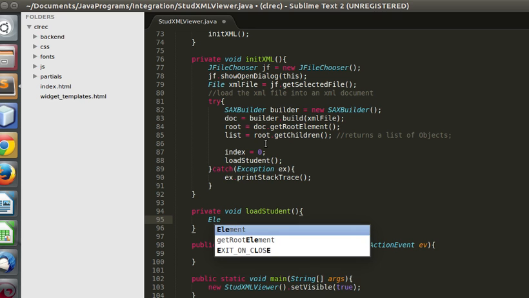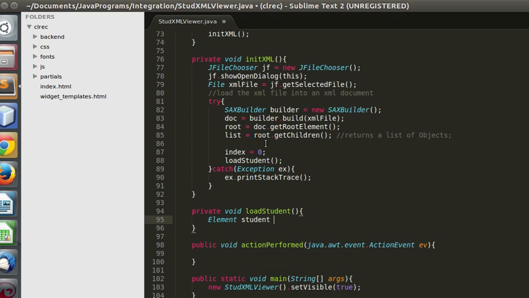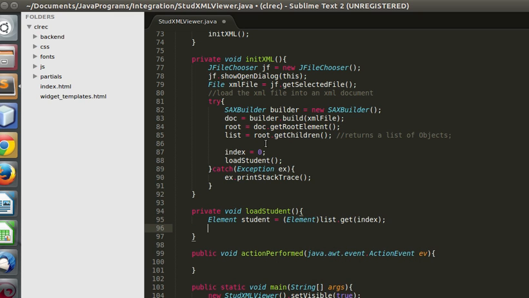So we simply have an element student, which is actually just list.get(index). And this will return an element. Of course, since it's not the root but the list that get index, this will actually return an object, and since we need it to be an element, we simply cast it into an element, because in the first place it was an element before it was inserted into the list.